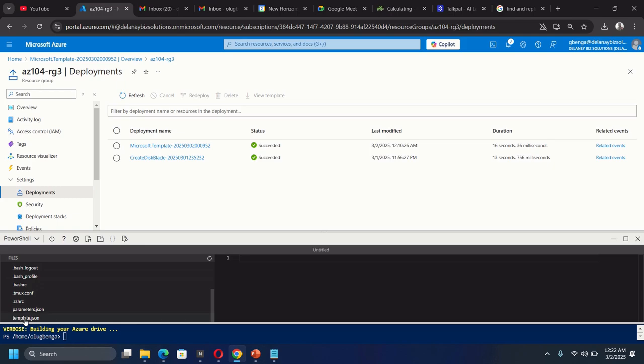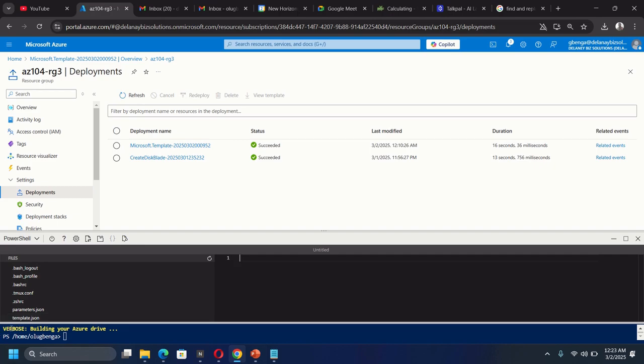So I want to make certain changes to these two files, just the same way I made those changes earlier while I was trying to deploy that template in the earlier task. But right now, I want to deploy the same template, but this time I'm not going to use that method. I want to use this method of PowerShell that we have in the Cloud Shell. To make those changes, a few of the changes that I would like to make is to change the disk name.